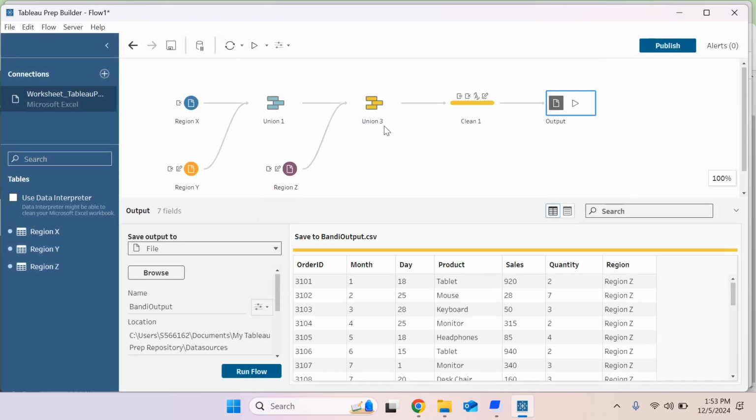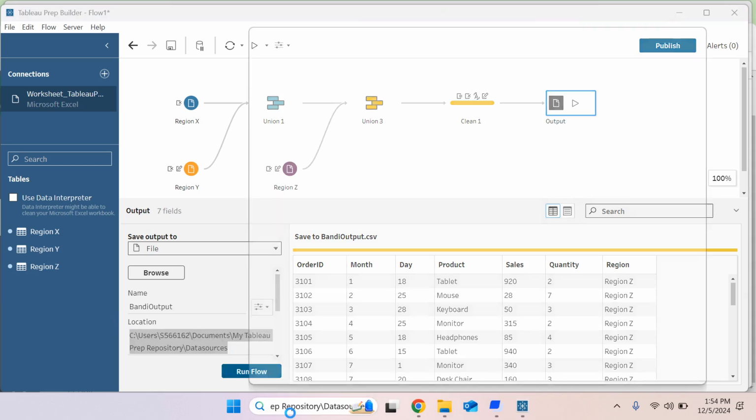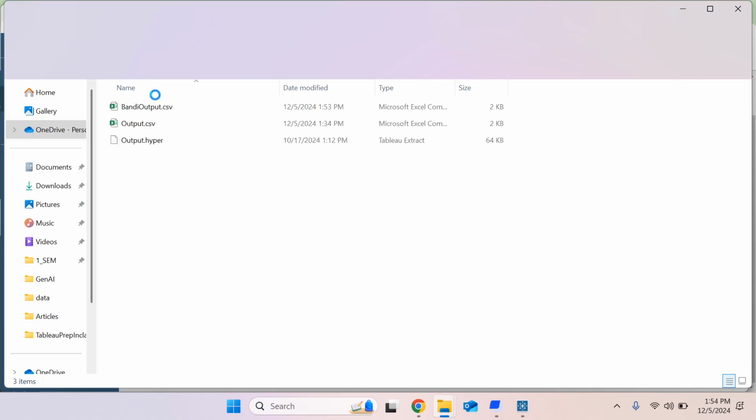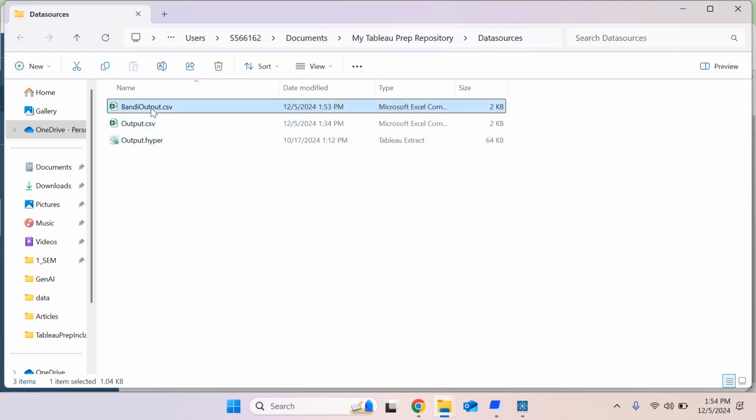And this is a schema diagram that you would be able to see, and your cleaning steps are documented in a nice way. I would go ahead and open the output file now, so that you could see the final output file. In that particular location, you just open your folder view, and it would automatically open bandy output.csv.